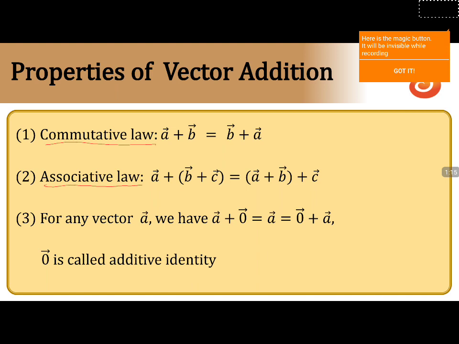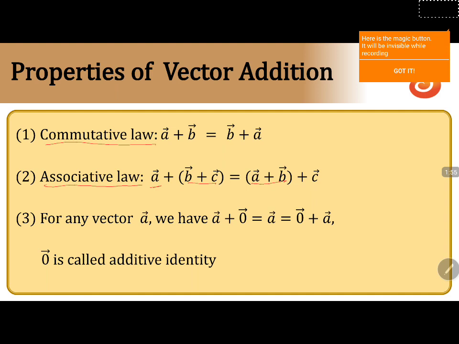Now, if you take the sum of the vectors, first let me take B plus C. After getting the sum of the two vectors B and C, we will get a vector. That vector, if you add another vector A, then we will get one more vector, that is known as A plus (B plus C). Right. Now, the same A plus B plus C can be added in one more way, that is, first we will add the two vectors, A and B. Here A plus B is again a vector.